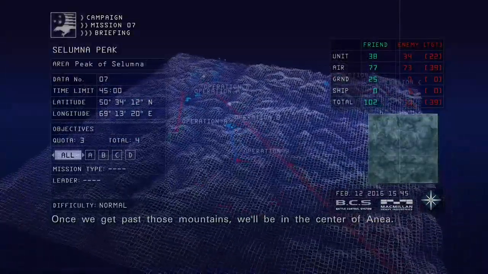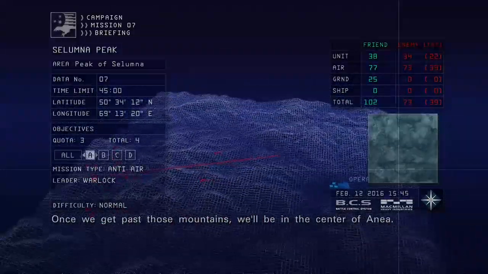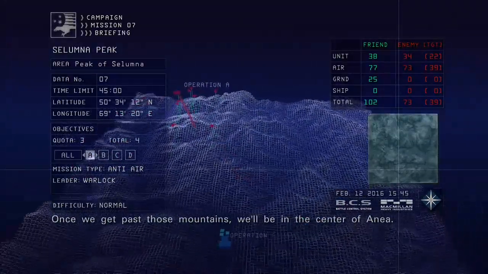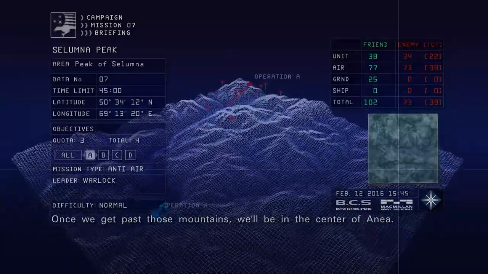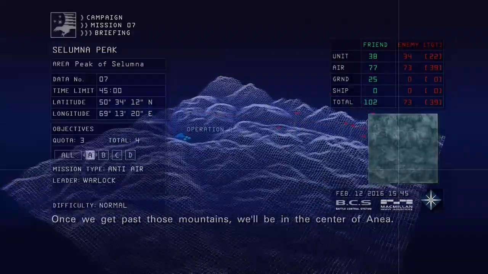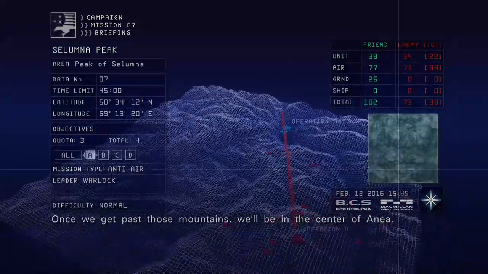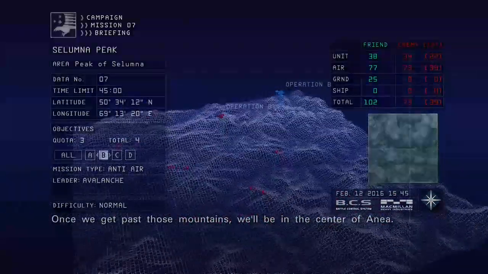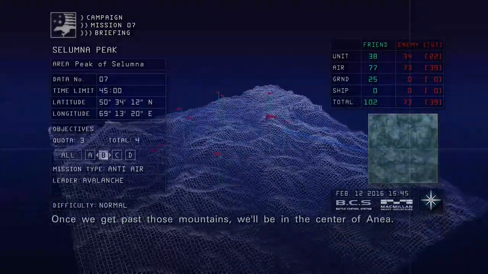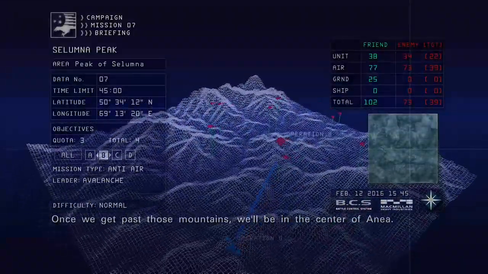Alright, we have 4 operations, and we need to complete 3 of them. Alpha is we defend Warlock against waves of A-10 and F-15E attacks. I think the supporting air unit is Windover. Or, yeah, I think it's Windover. Bravo. The supporting unit is Avalanche. We go after the jammers. This one cannot fail, so we usually leave that one for last.